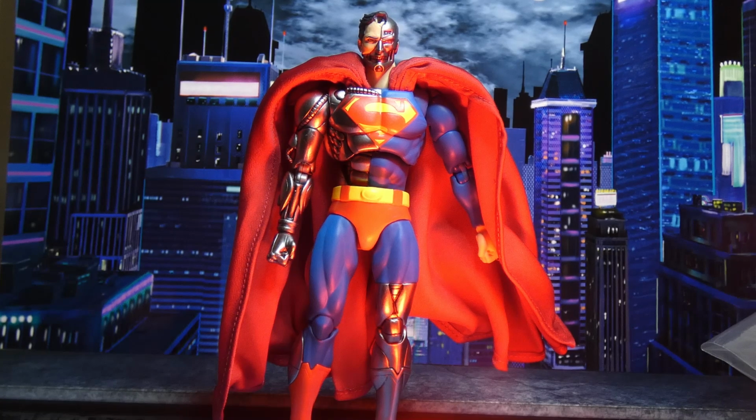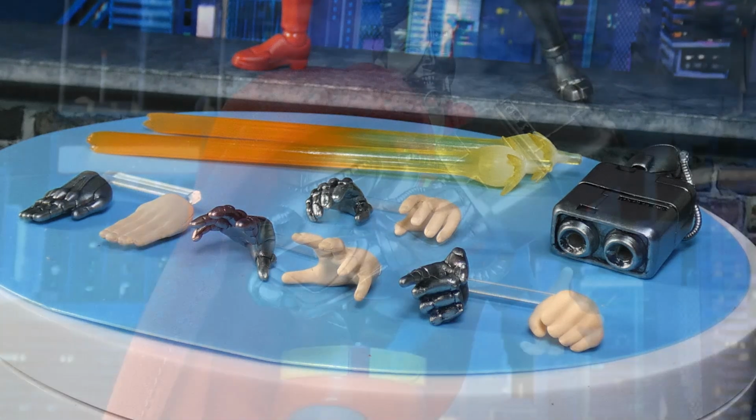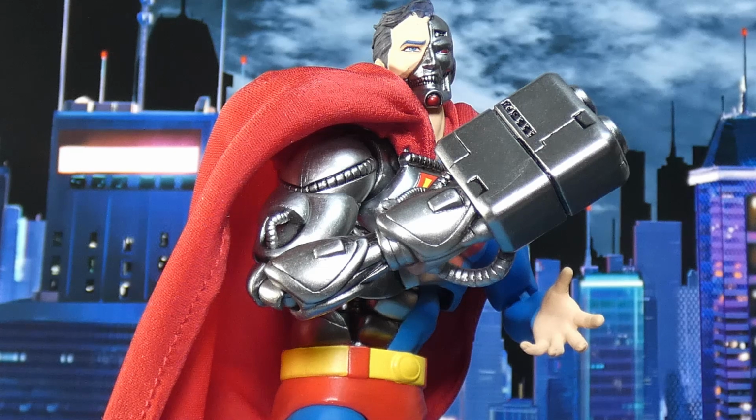And of course, like any Mafex, he has plenty of accessories. He's got flat hands for flying, open hands for whatever he may need, fists for punching, which he comes with automatically, a pointing hand, which is kind of cool, and of course the gun and the blast effects, which are removable. I'm going to be honest, the gun is really hard to get on and hard to stay on. It's not something I really like, so that's another knock against this figure.